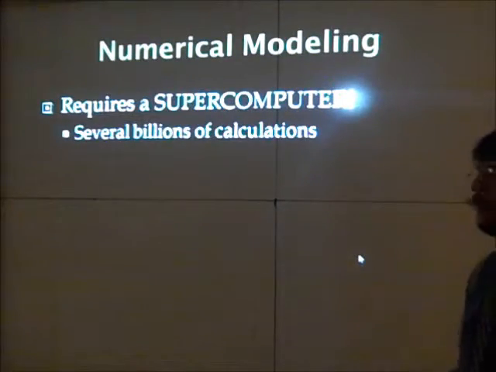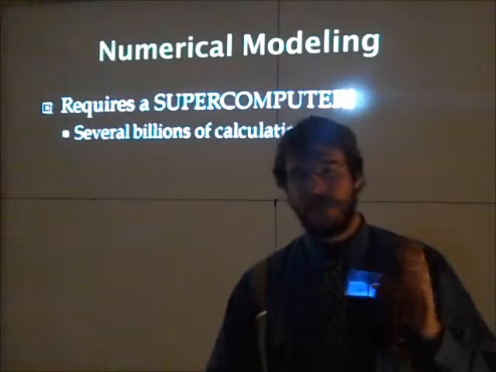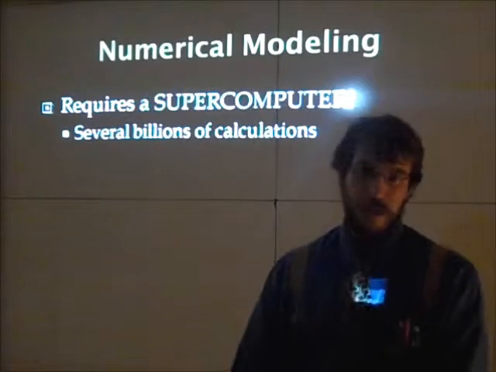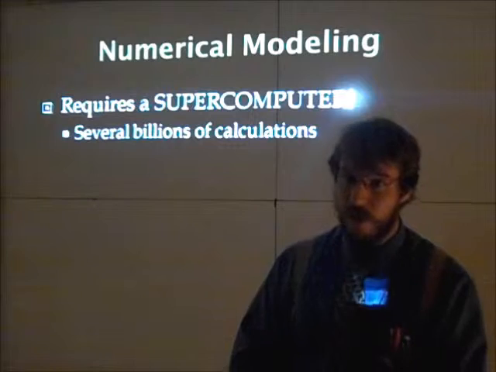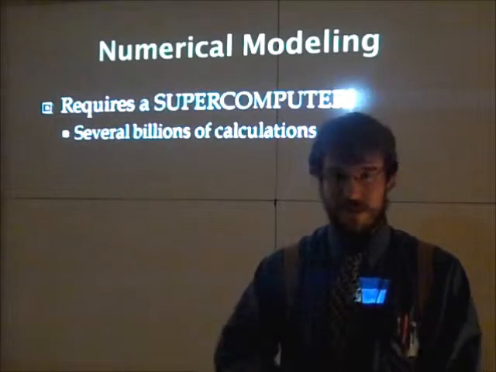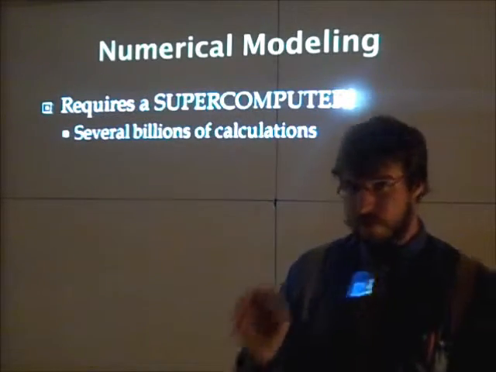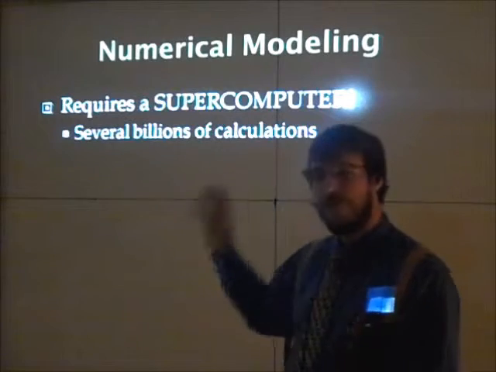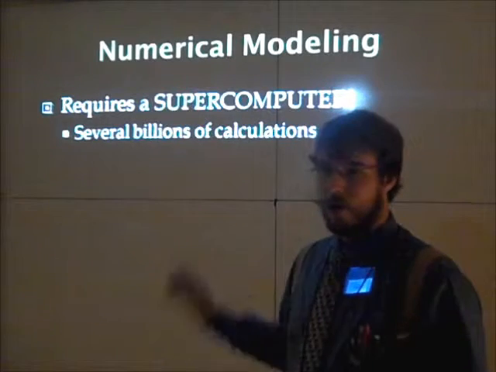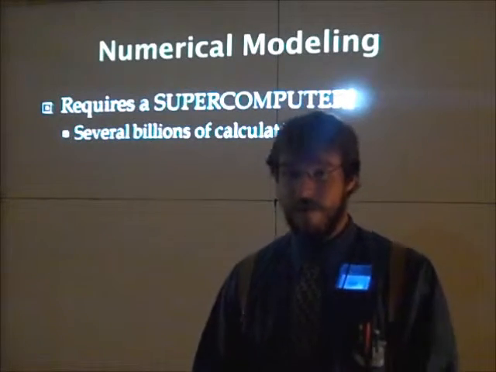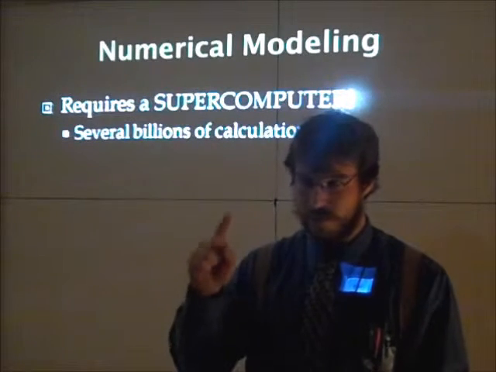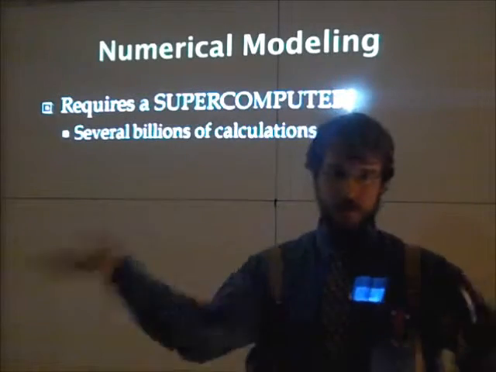You have to have a supercomputer. The biggest, fastest computers in the world are used for one of two things. One of them is numerical modeling for the weather. The other one is for protein folding for pharmaceutical companies so they can figure out how to make better drugs and stuff. But really, the biggest, best computers in the world, it's on the ballpark of 56,000 computer equivalents, the level of computing power required to model mathematically. Just to give you an idea what that means, it is doing the work of 56,000 computers. It's a lot of computers. A whole room full of computers.